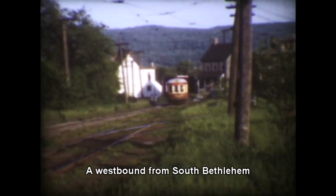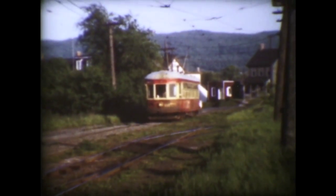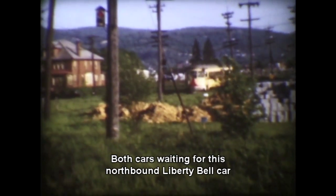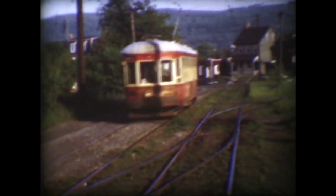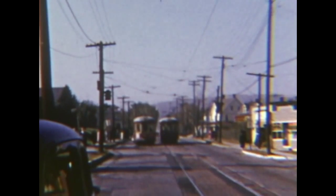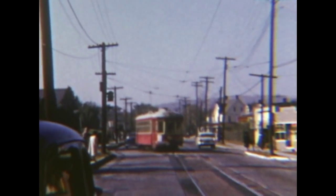We are riding a 430-series Philadelphia division local car. The operator is pulling up at the block signal for the Liberty Bell line at Aeneville Junction to wait for an inbound Liberty Bell car from the south. While waiting, we will be joined by a westbound 900 car returning from Liberty High School and South Bethlehem. Cars ran every 20 minutes on the south side route from Allentown and from South Bethlehem and Liberty High School, located at Elizabeth Avenue and Linden Streets.